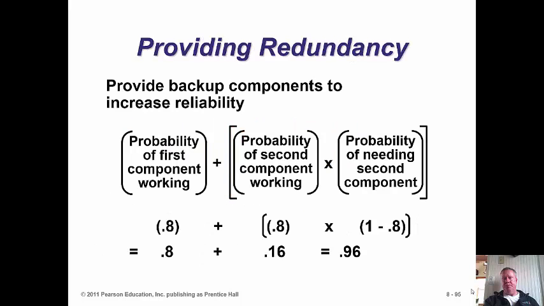There's an example. And here's an example of how it works when you've got items in parallel. So it actually goes better. So, you have one part that's 80% reliable. You put a second part next to it that's 80% reliable too. But they're in parallel, so if either one works, you've got a success at the end. So it's going to be something more, and that something more is you get that 1 minus the 0.8, gives you 0.2. Anyway, multiply that across, 0.16. So anyway, you're up to 96%, which is a good thing.